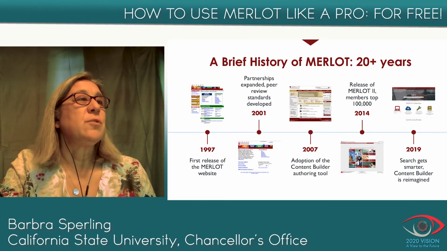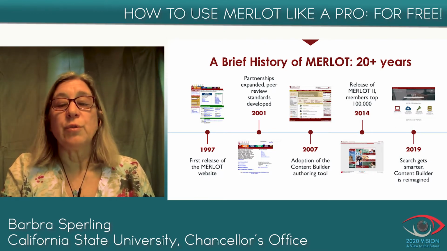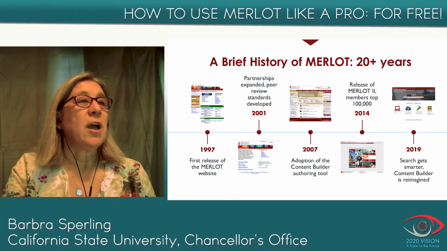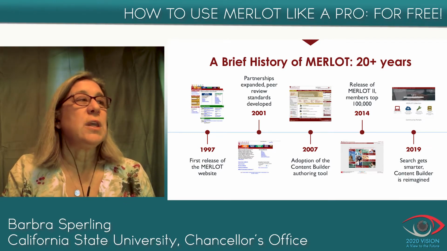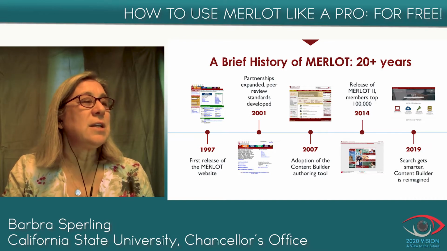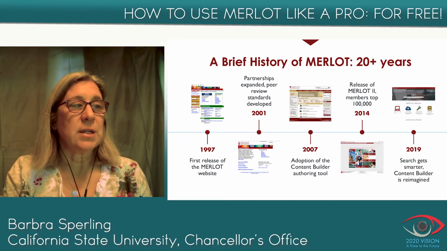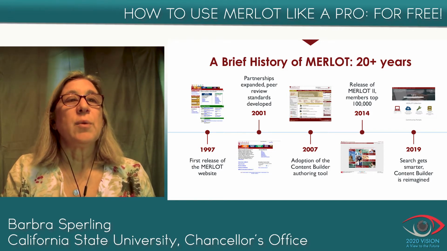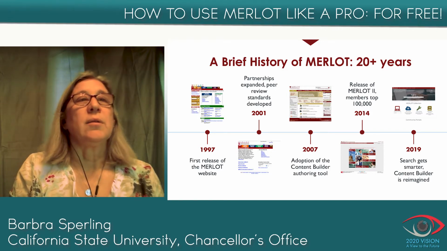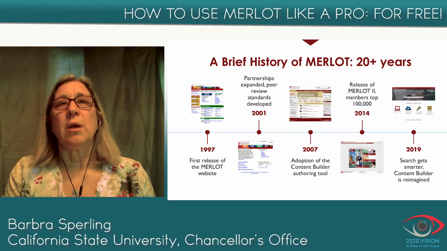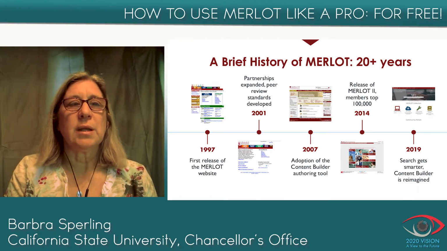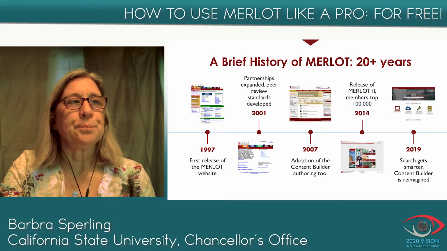Just a brief history. MERLOT has been around for over 20 years. This is really a timeline of how we've evolved over the years from, you can see in 1997, very, very text intensive, to last year we released a new version of our website, and it's very streamlined. We know people want to come, they want to search, they want to find resources, and they want to leave, and we try and make that as simple as possible for them.